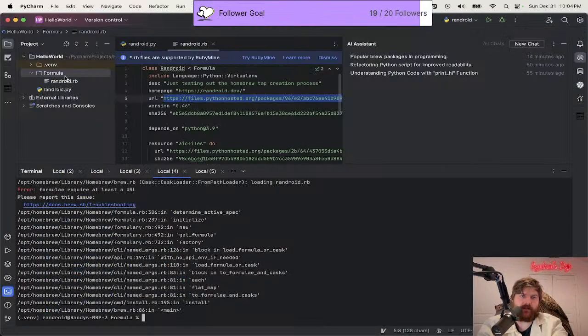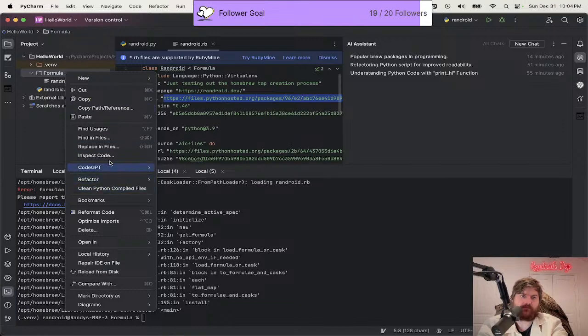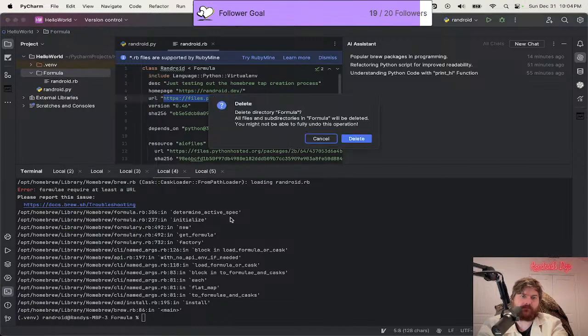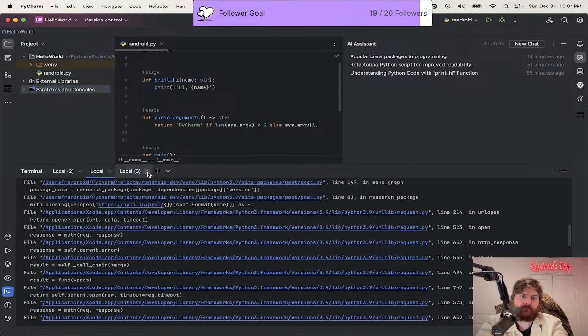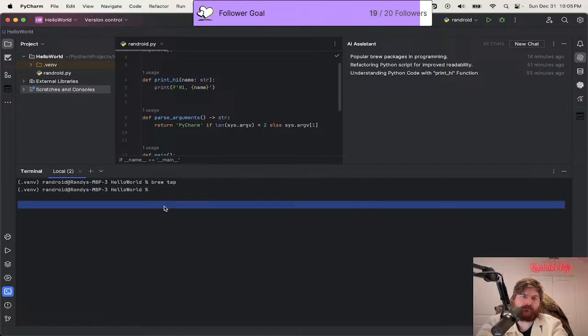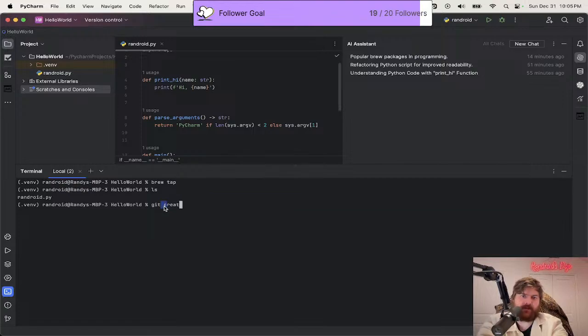Let's create a new Git project. All right, git create repo. Oh man, I don't normally create them this way.